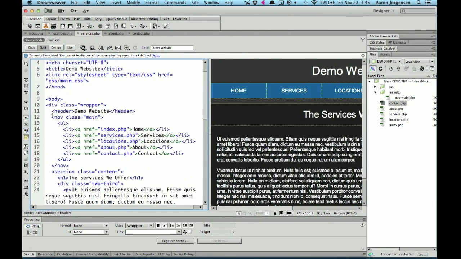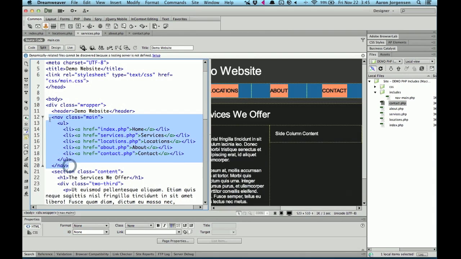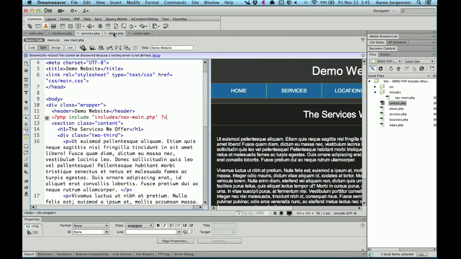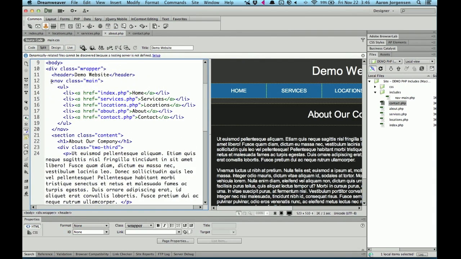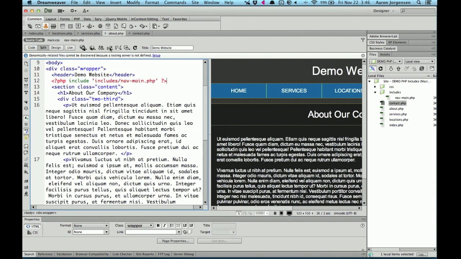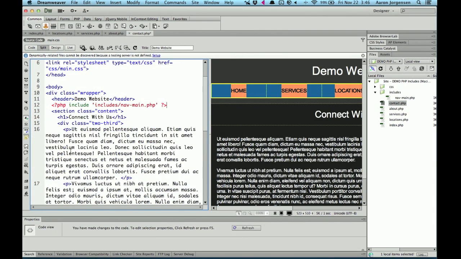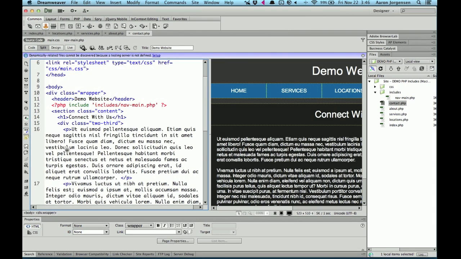Again, go to the next page, remove the navigation, paste in the PHP. I'm going to do this for each of my files. So what I've just done is I've replaced my navigation with a PHP include.